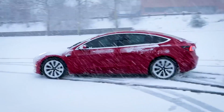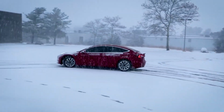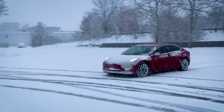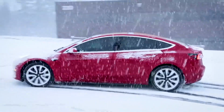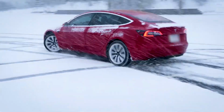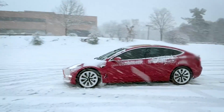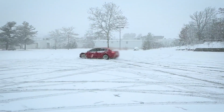Yeah, so actually I've never had a chance in my car to use the emergency e-brake. And when the S first came out, there was no easy way to engage the emergency parking brake. So today in the parking lot, we were trying to figure out how to make the car perform in the snow. And it turns out the software now works the same way on both cars. You can hold the park button for a second and a half, 2 seconds. Just keep holding it. Yeah. And the car goes into park mode. And sure enough, the emergency brake works as a safety feature. So it also does fun stuff in the snow.